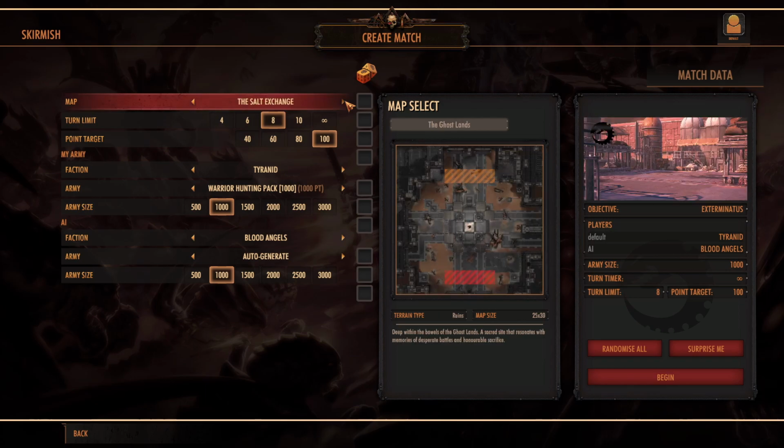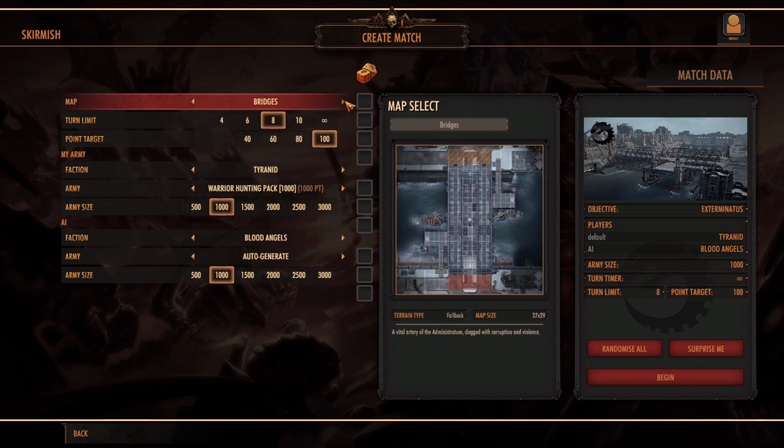I think for today, we are going to play on a bridge just to make things a little easier to get into the combat straight away. Very useful to us as the Tyranids. You can set up different factors in the match. We are going for Exterminatus, that is literally just to wipe out all the enemy. Let's go ahead and begin.